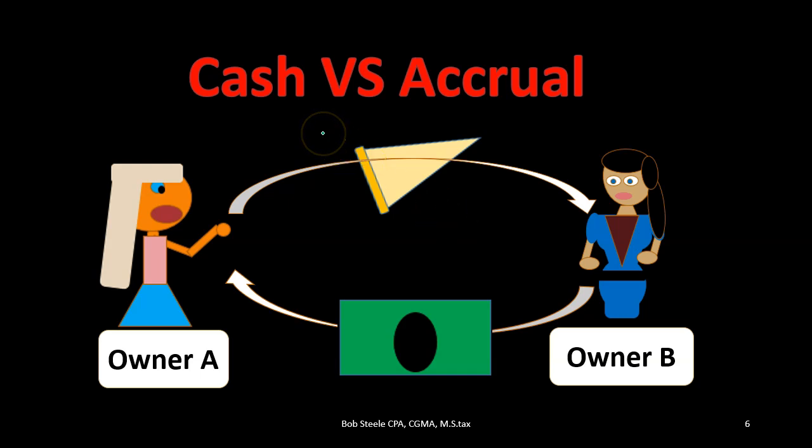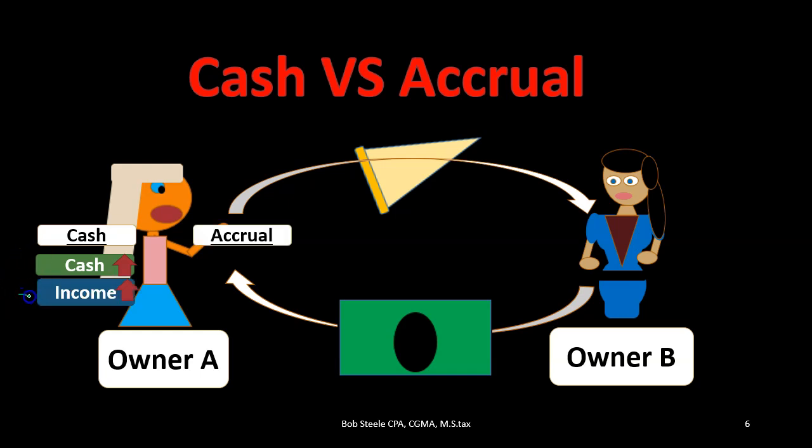So if you look at a normal type of transaction, where owner A is purchasing pizza from owner B in this case, and you think about the two methods, cash and accrual, the transactions that would happen on owner A's side under a cash method: cash would be going up, income would be going up, right? We would be recording income. Under an accrual method, we would have the same transaction here. Why? Because with this transaction, the timing, the smoke is right next to the fire. It's at the same point in time. So under the cash method, we're recording the same transaction, but we're recording it because we see the smoke, right? And under the accrual method, we're reporting it because we see the actual fire, what actually happened, the transaction that took place.